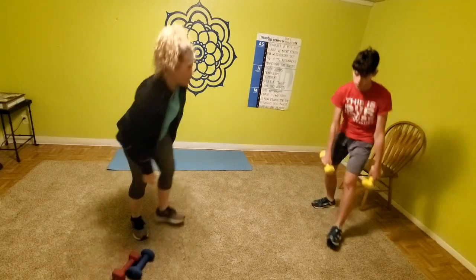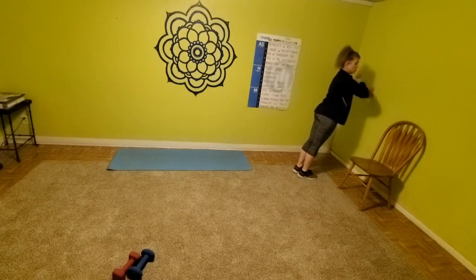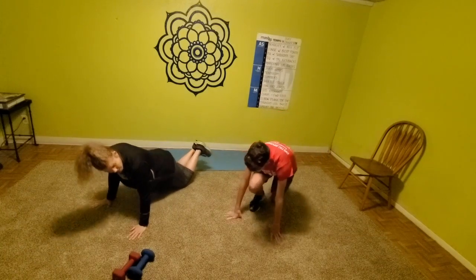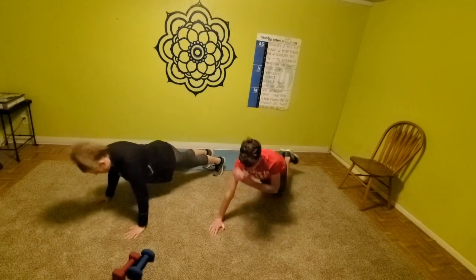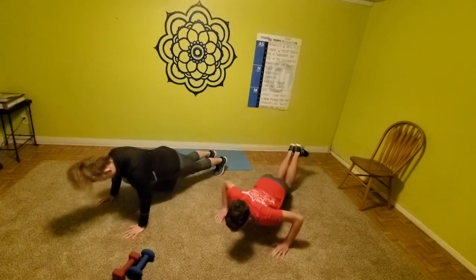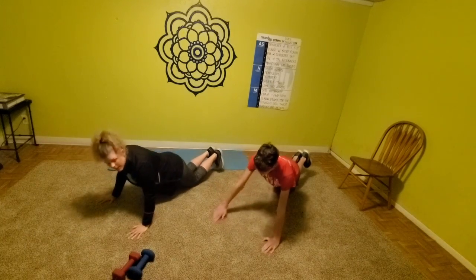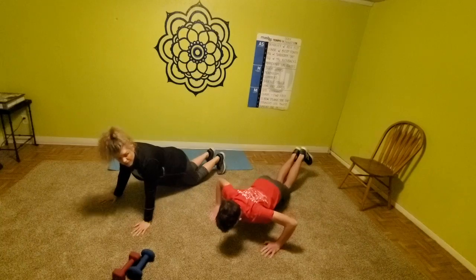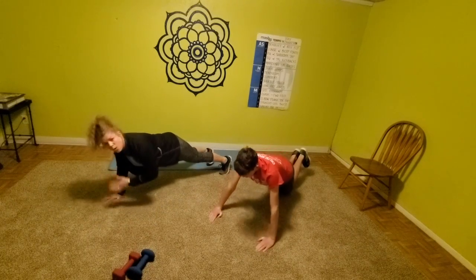Step those weights down. Level one: you're going to do this at the wall or at a chair — push-up, shoulder tap, push-up, shoulder tap. Level two: come down on your knees — push-up, shoulder tap. Level three: full push-up, shoulder tap. You do not have to stick with one level. If you're doing all on your feet and decide you need a break, drop to level two, or if you're at the chair and need to go to the wall — your workout, you decide. Just think about working that chest, shoulders, and core nice and tight.